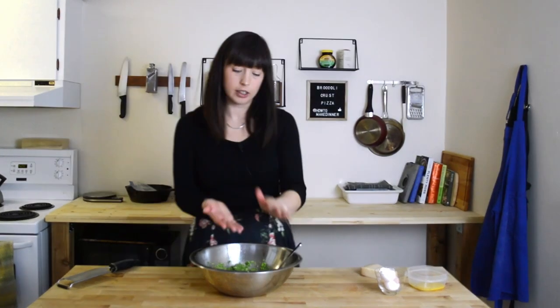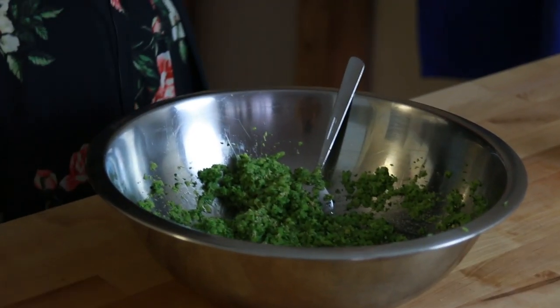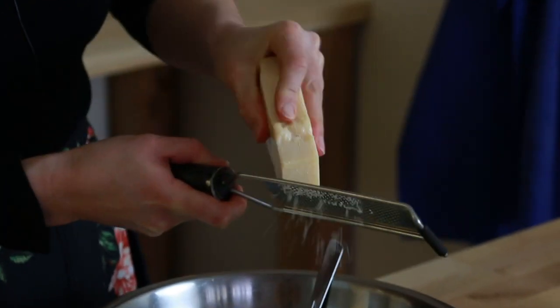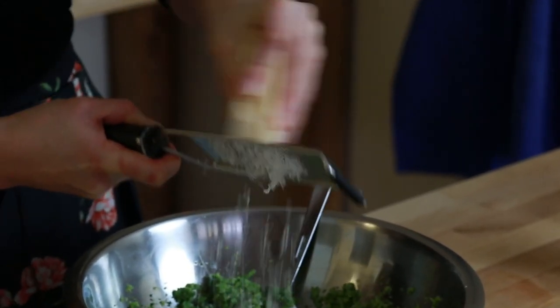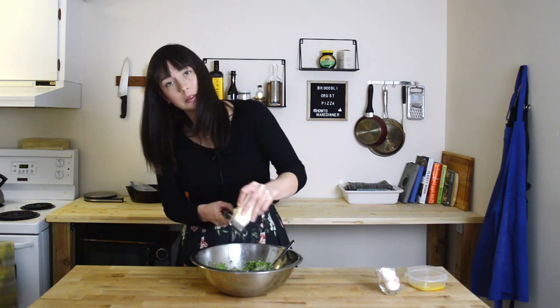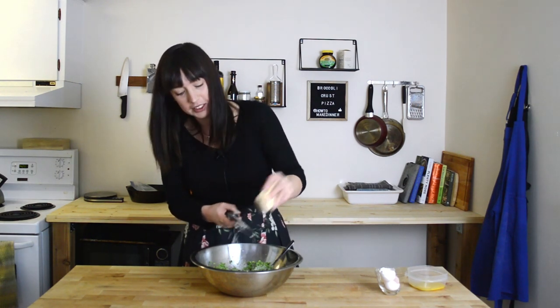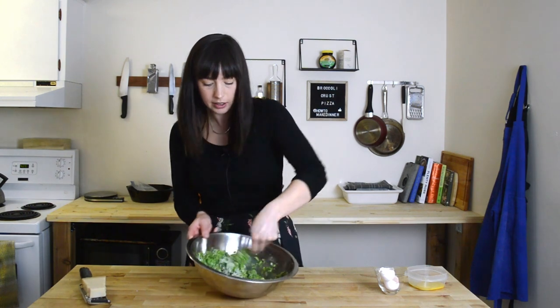I don't have garlic or onion right now, so otherwise I would probably put it in. And I'm gonna grate, again, it's optional, so it doesn't really matter how much you put in, some Parmesan cheese. Probably works out to about 2 tablespoons as well. Oopsie. So that's all going together.